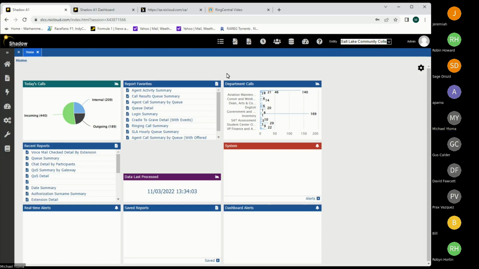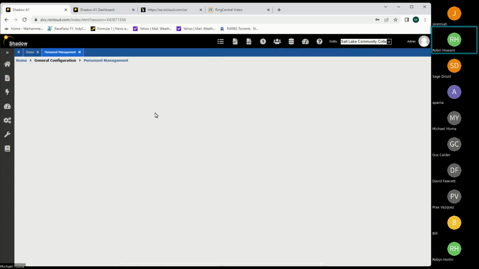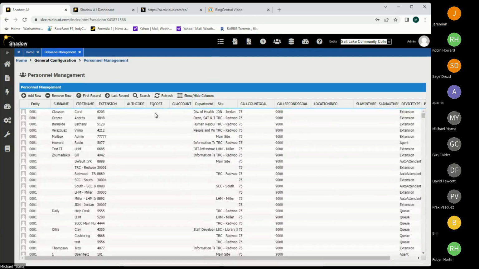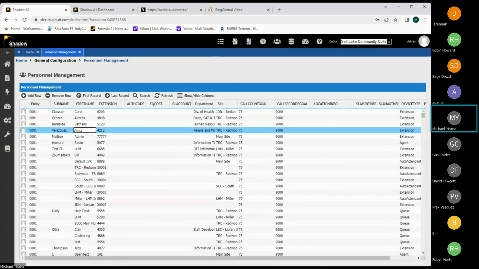Hey, Michael, is the RingCentral system tied to this? It must be. So if I change the name in the RingCentral system, would it change it here? Eventually, yes, it will. So if you change it right now, it won't change it right now. Basically, it'll pull this information down, I want to say at midnight, for lack of a better term. So it'll do it over midnight-ish. If somebody leaves, and then a new extension gets added to the phone system, we will pull that information down at midnight with whatever correlates to their extension number.